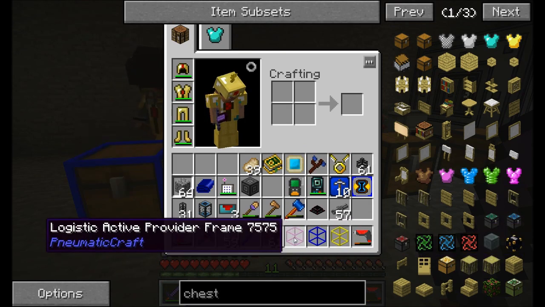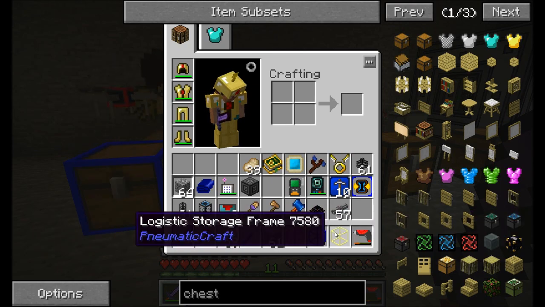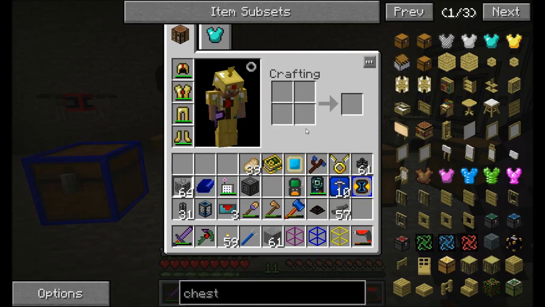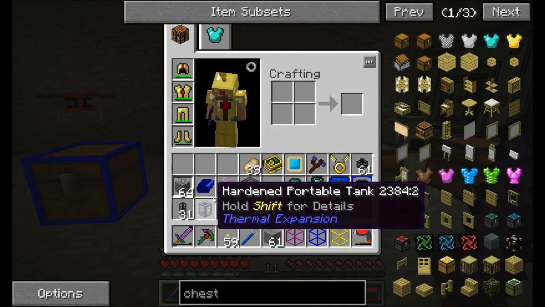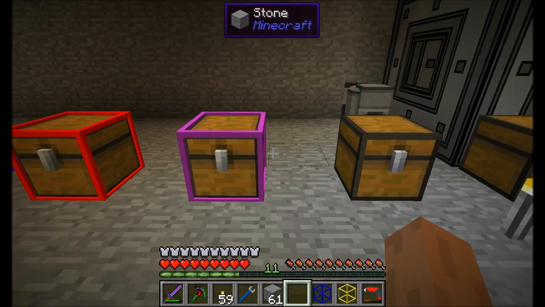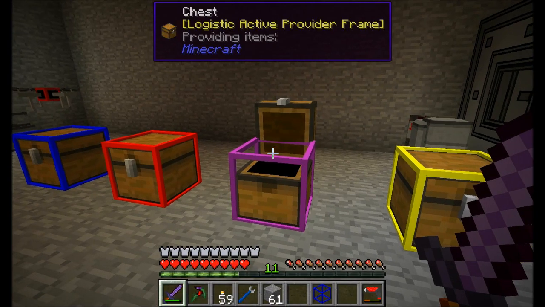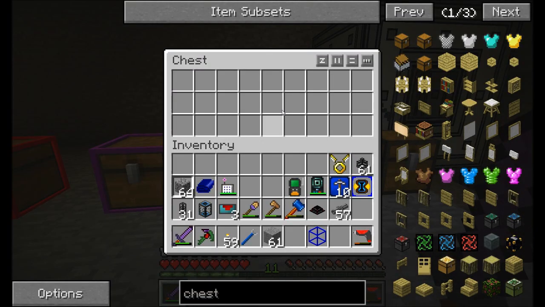And then you can use the less useful but still kind of useful active provider frame and the storage frame, which are kind of like the opposite of the system. It would push items to whatever storages are available, right? So if we put active provider and storage, and we just put random stuff in here, it should eventually all move out of the purple chest into the yellow chest, I assume.